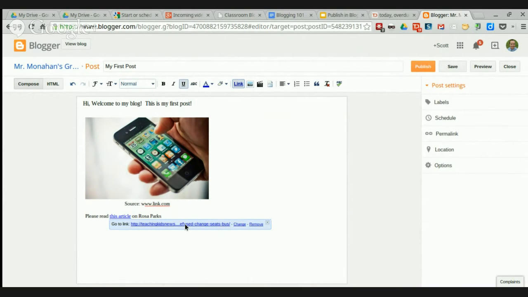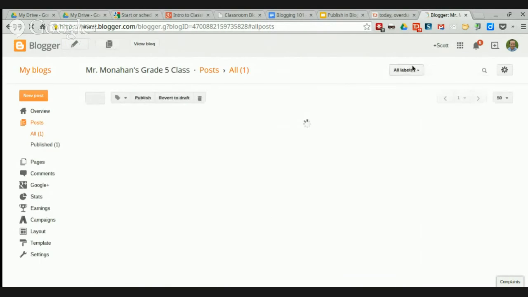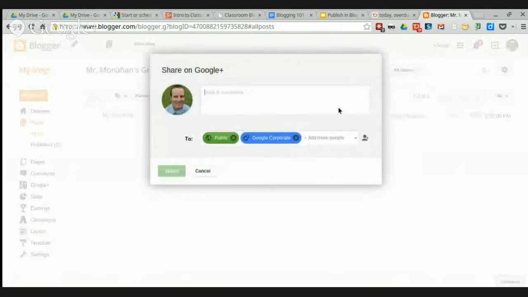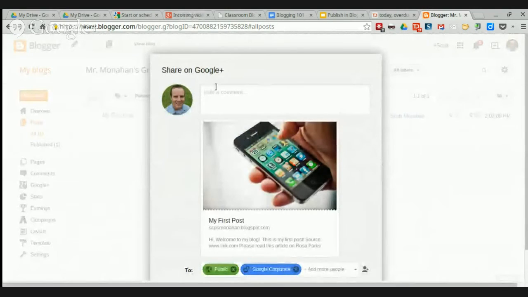Right now, we're going to publish this first blog post by hitting the big orange publish button. It'll take a second. Now, you'll see that I'm getting this prompt asking if I want to share this on Google Plus. That's because I'm signed into Blogger with my Google Plus account.